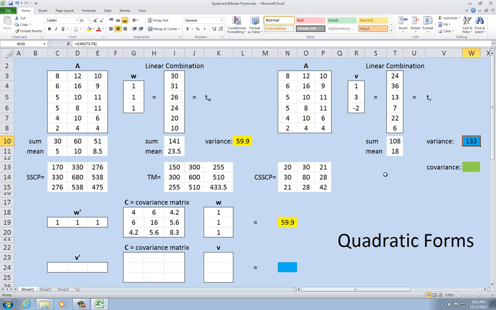Now, as we just talked about, we can use the quadratic forms method to calculate the variance of the linear combination, and we confirm that it does match the one directly calculated. So let's do that down here. I'm going to enter our V as 1, 3, and -2. Once again, this covariance matrix is equal to the centered sums of squares and cross products divided by 5.